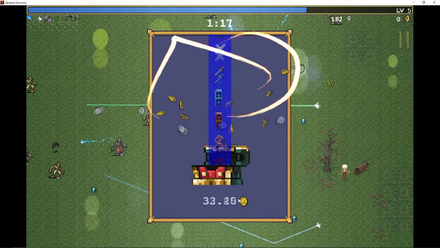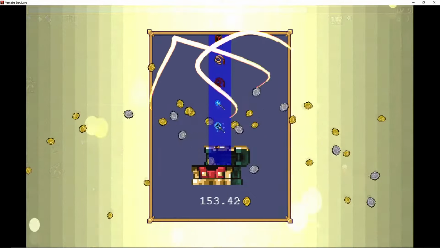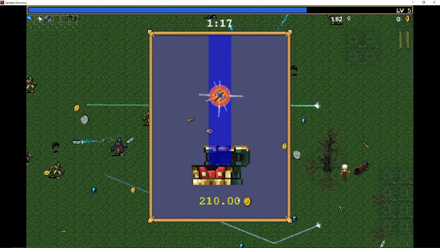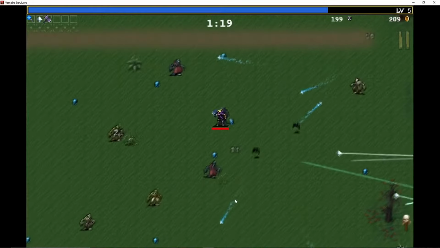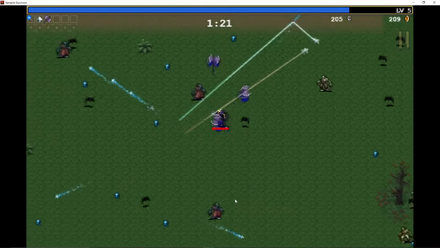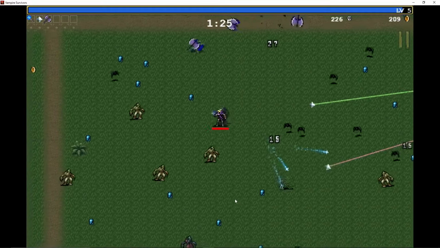You can evolve certain items when you create a combo of 2 items, and when you get to the point where your whole item list is full of just evolved items, I've been saying this item so much, but it's just really, really fun. It's cool to see your entire screen filled with enemies, and then half a second later, half of them are dead. There's jewels all over the ground.